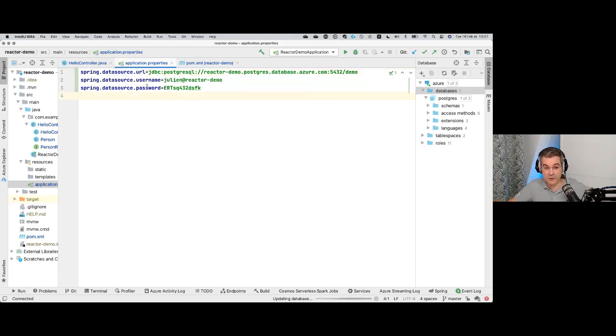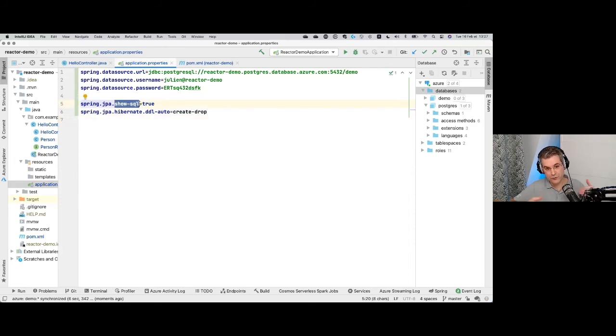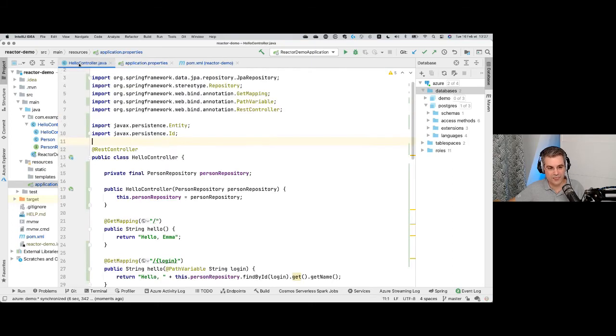What you need to do here is to have three variables: your database URL, your username, and your password. So you all know my password now. Again, it's not very important because I've got a firewall, and I will delete this in a few minutes. Concerning Spring, I'm going to add two more properties. This one is just to show the SQL requests I will do, so it will be easier for you to see what I'm doing. And I'm using this to tell it to create and drop automatically my database tables when I run them. So it's going to be good for debugging.